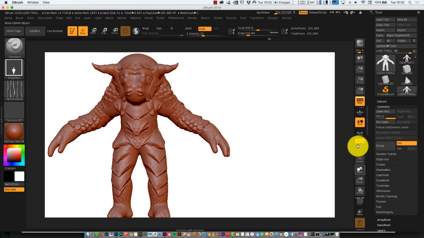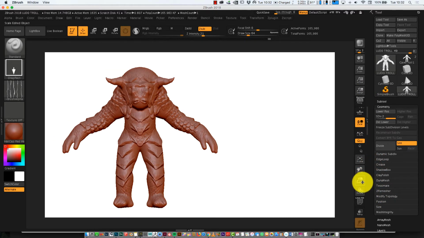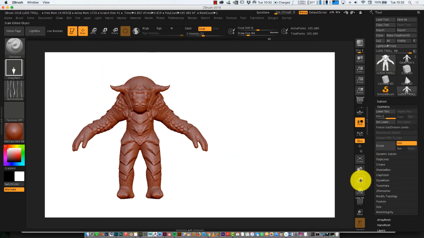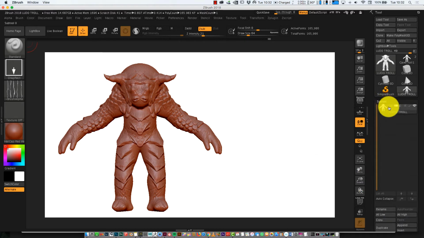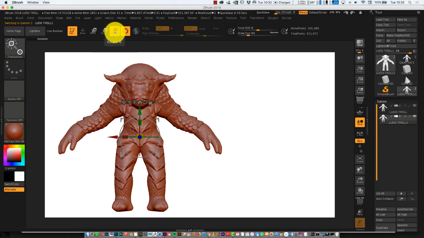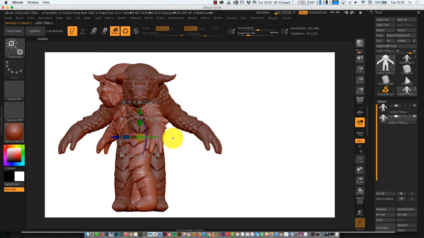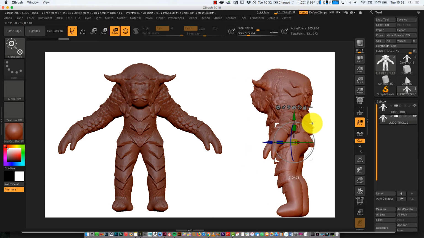Now if he's tilting a bit, it's because the perspective button's on. So if I turn that off, I get the full figure. So there he is. And I go into Subtool, Duplicate, and with the Move or Rotate button, I'm going sideways, and I'm going to press Shift so I get a 90-degree angle. And drag him over here.